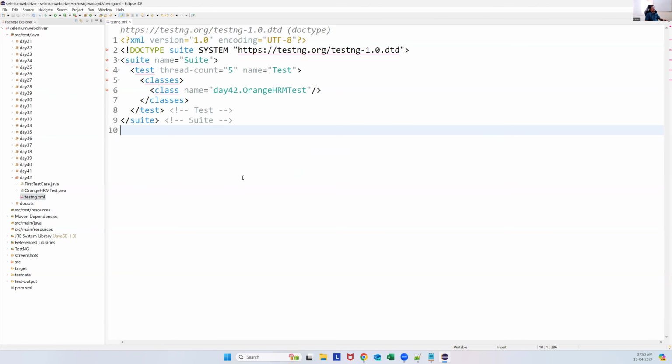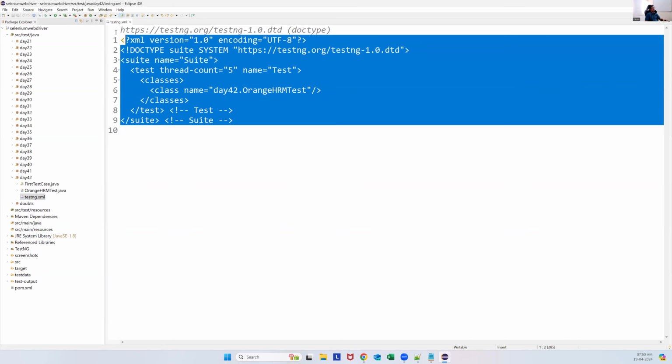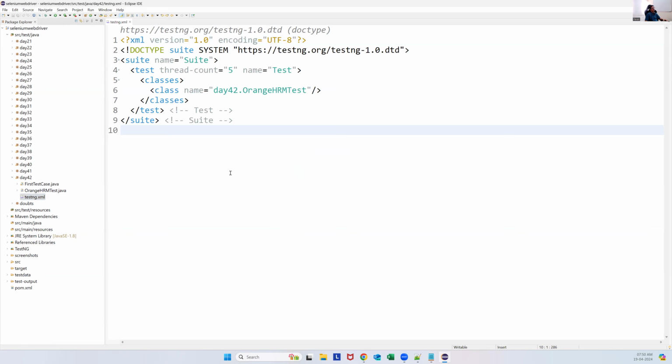Okay. Now it is having some errors. You need to get this URL first. When you put the cursor on this URL, it is saying force download, so downloading external resources is disabled. We need to just click on this link. It will solve the problem. Once you click on the link, the problem is solved. Now we got the XML file.